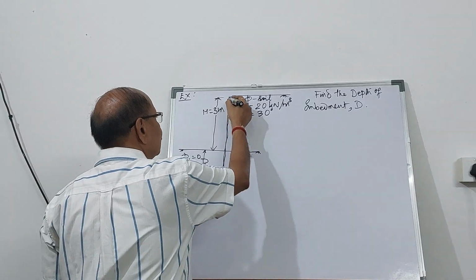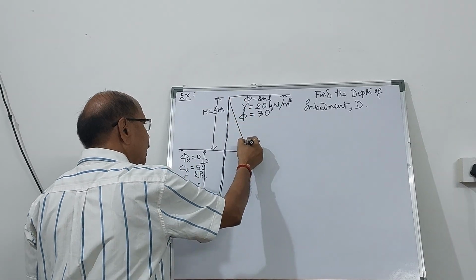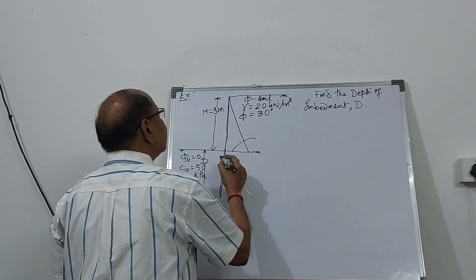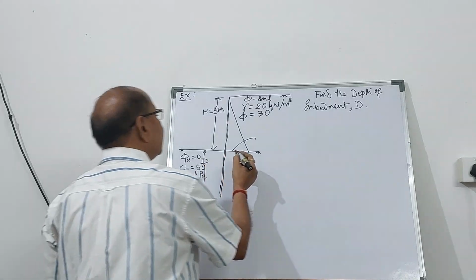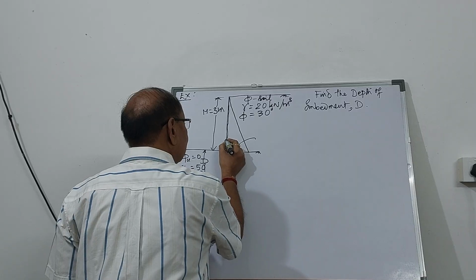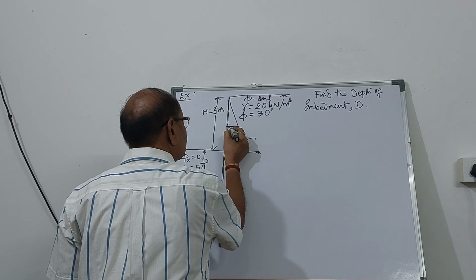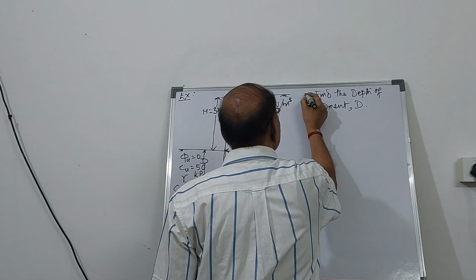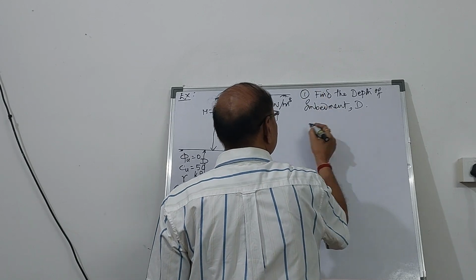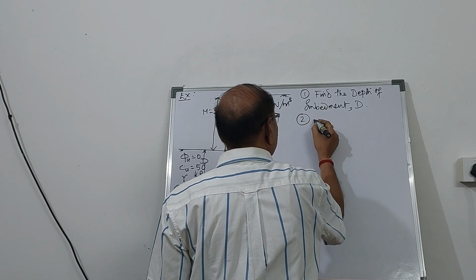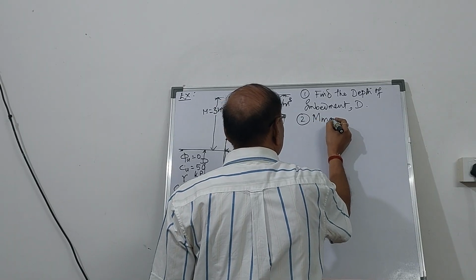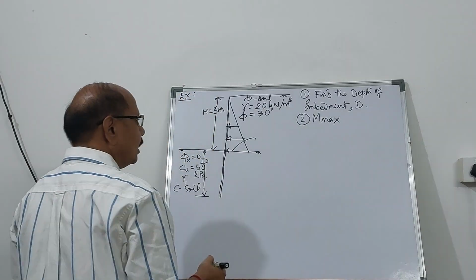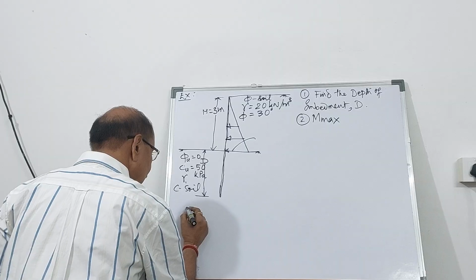And you know the pressure distribution diagram for phi soil, it is going to be linear over here. And you can find out the magnitude of this. So what is the active earth pressure at h equal to 3 meter? That you can find it out. So here, first thing, we will be finding out the depth of embedment. Second thing, we will try to find out the maximum bending moment across the height of the cantilever sheet pile.